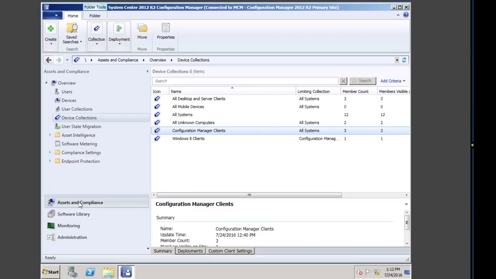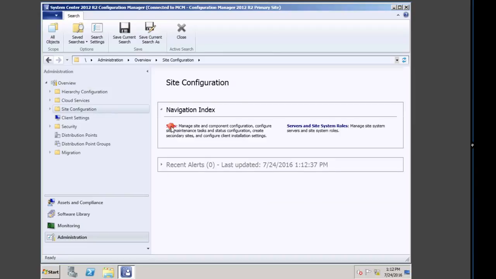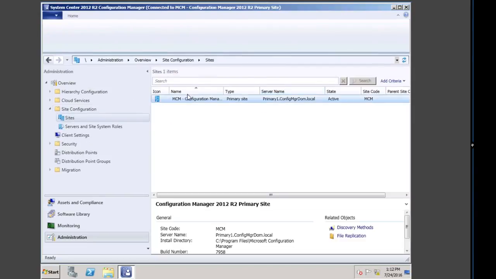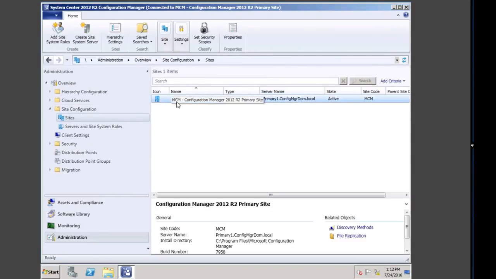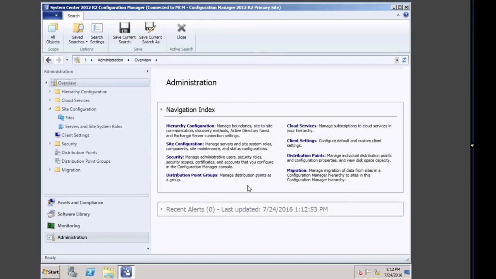There isn't much that I've got to show you here, except the site is MCM, and the primary site server is called Primary One. That's what I'm going to show you on the primary site server. So let's go on to the client.